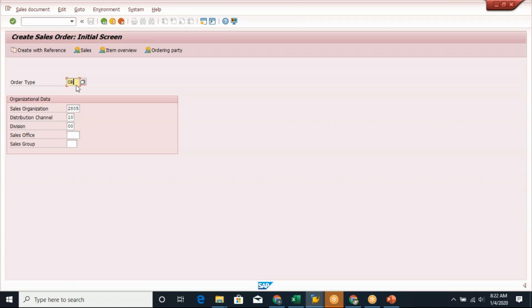So I selected the order type, the regular standard order, a very standard order. And then I also need to select the organizational data. So what is organizational data? For example, when I am doing sales transactions, I may have different areas, like the southern region, north region, western region.